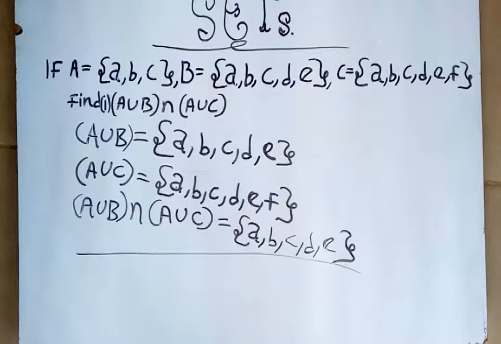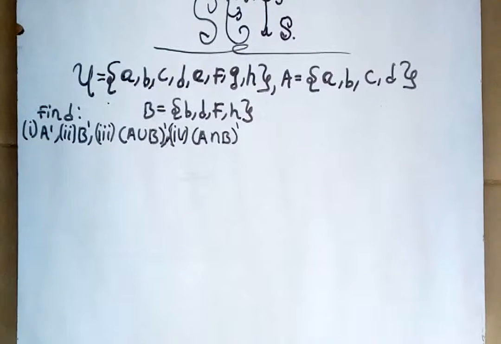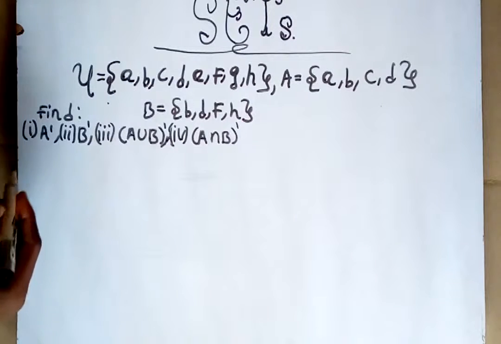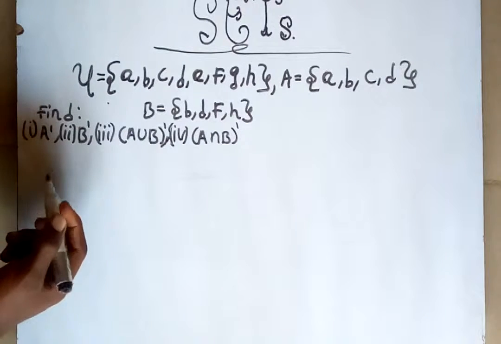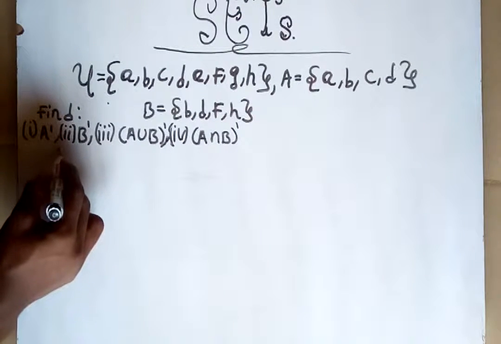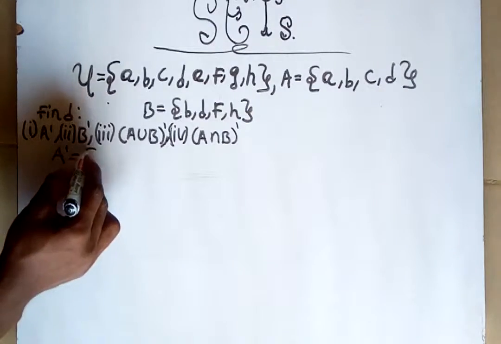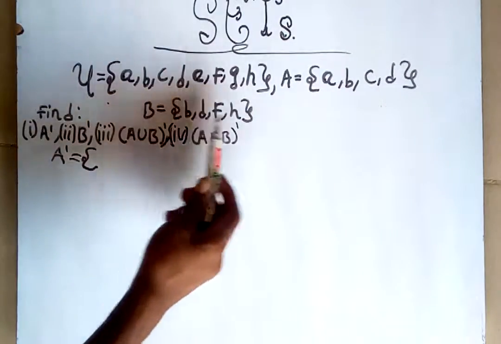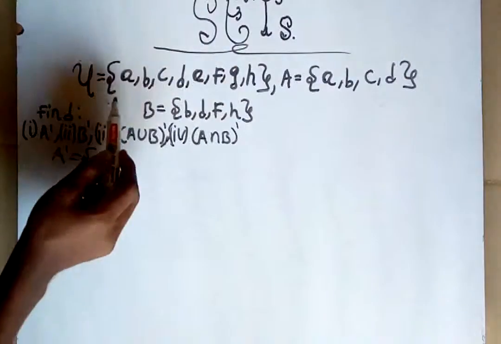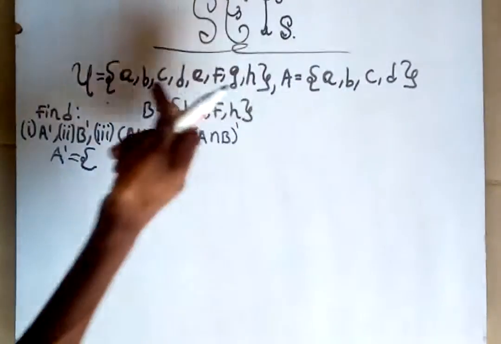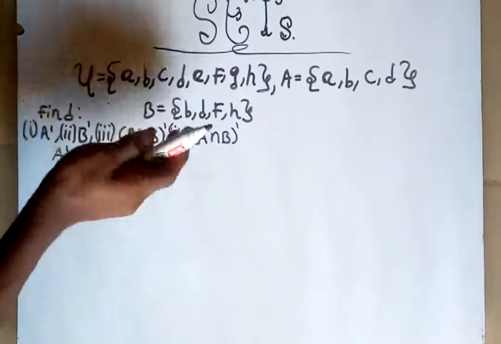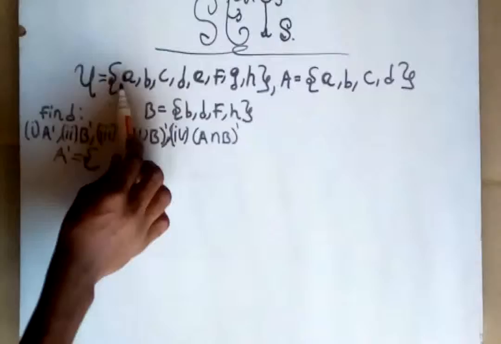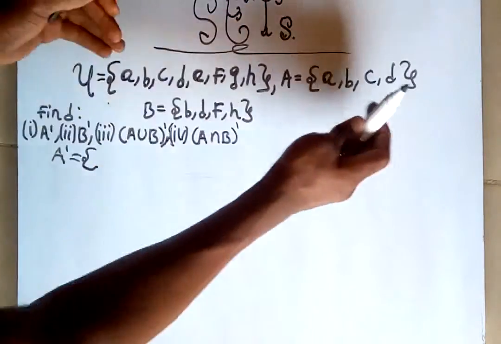So let's go to our prime. Okay, so we're dealing with complement of set. So we have number 1, A complement, or A prime, you could call it. So this would be whatever A has must be cancelled out of the inverse set. So if there's an A here, there's an A here, forget that. That's not going to be our answer. If there's a B here, there's a B here, forget that. So everything here, and it's in the inverse set, just remove it.